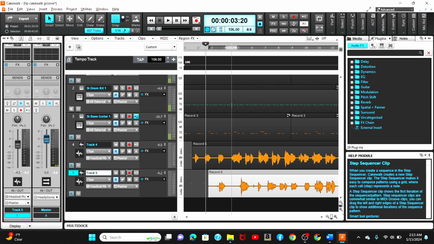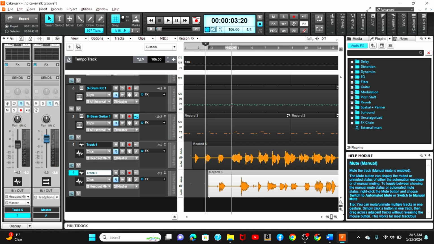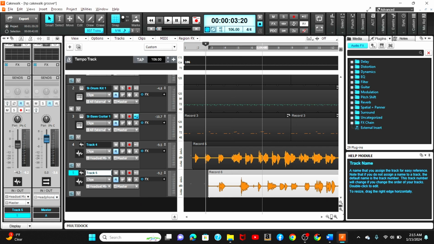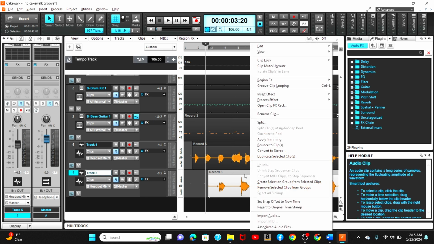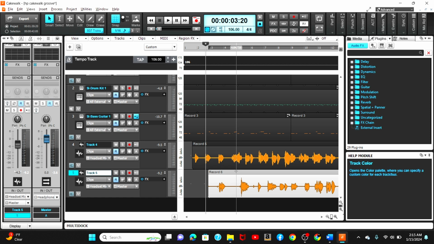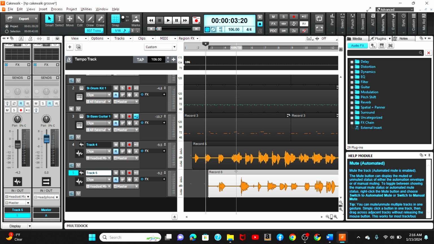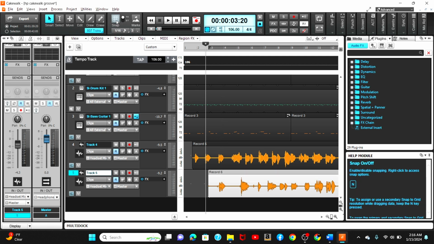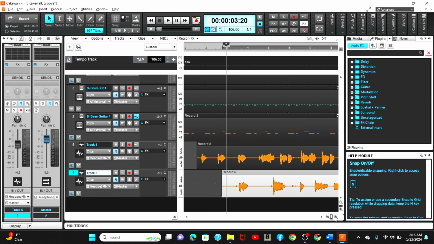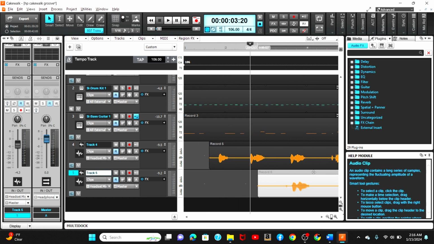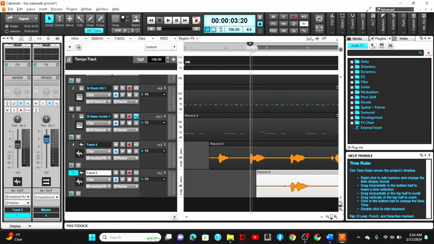Okay, so I know now this is not right, because this was supposed to be like right here, I think. So I can nudge it. Use the cursors on your keyboard to nudge it. Uh-oh, I don't have it set up like that. Oh, okay, I don't have it set to nudge. Wow, I have to show you how to do that, but that's for another video. All right, so in that case, we'll just slide it over again. Let's take the snap off so I can get a little bit more crucial with this. I want to make sure it's lined up. It's good to see when you can see the waves and you can kind of tell exactly where they're supposed to line up.